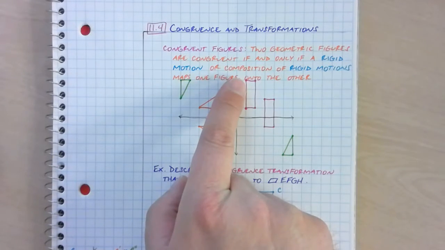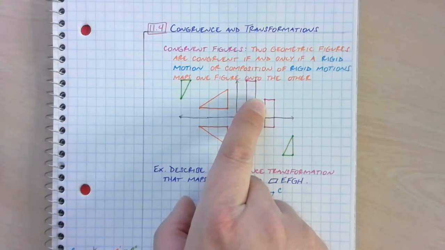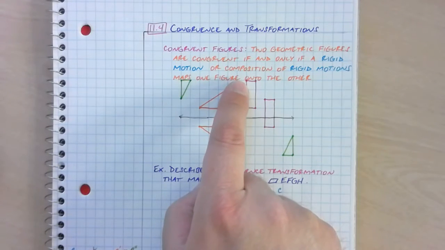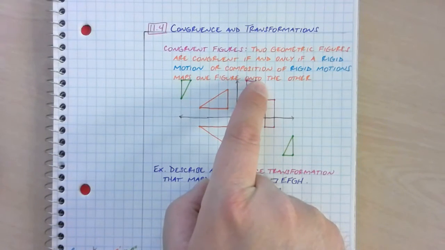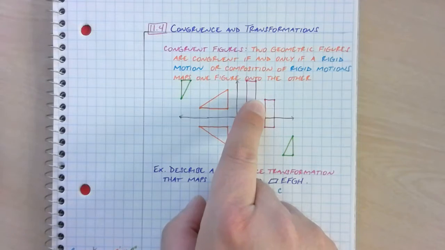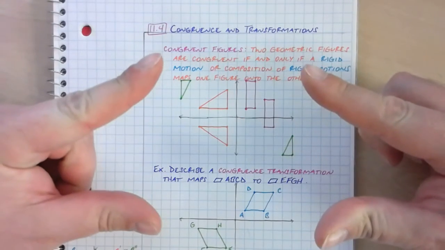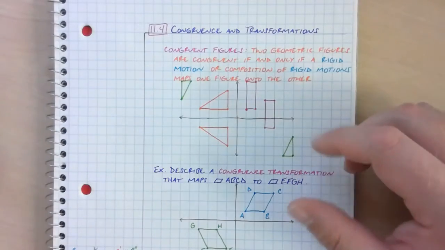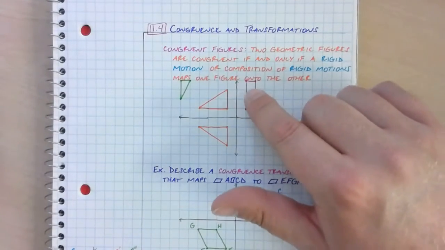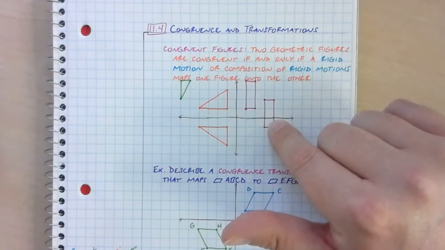So that top left corner has to map onto the top left corner. How far does it have to go? It would have to go 2 to the right and then 2 down. So just like in section 1, I can describe that transformation with a little coordinate transformation where I would say (x, y) goes to (x plus 2, y minus 2). Or I could use the vector with those little angle brackets, and then I'd have positive 2 and then negative 2 as my vector, mapping this guy onto that one.